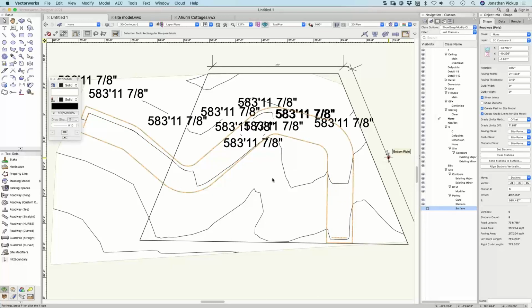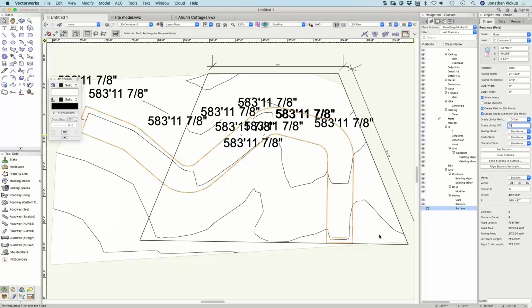So here, Elena, you can see that the contour runs the front of that path for a while, and then it crosses over. Now it's the back edge of the path. Now it goes around here as I've lifted up that cut and fill through there. But there are these important differences between the pad object or the three-dimensional modifier and the grade limits. That's this one here. So if you increase the grade limits, let's make that much wider again. Where's my roadway poly? Grade offset, let's make it 3 feet.